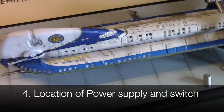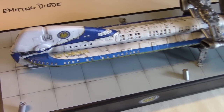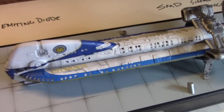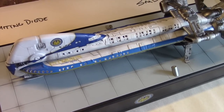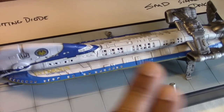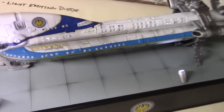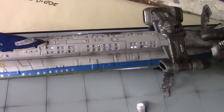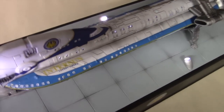I needed to think about where I wanted to put the switch and the power supply. I knew this project was going to be a static display — I didn't have any intention of moving the ship off the display; it was going to be an all-in-one thing. So because of that, I knew that I could put the switch and the power supply into the base. The LEDs I decided to use for the interior were three millimeter cool white LEDs — there are five of them spread throughout the interior — and I also used three millimeter LEDs for the spotlights.